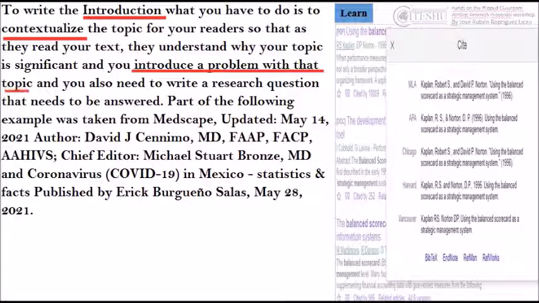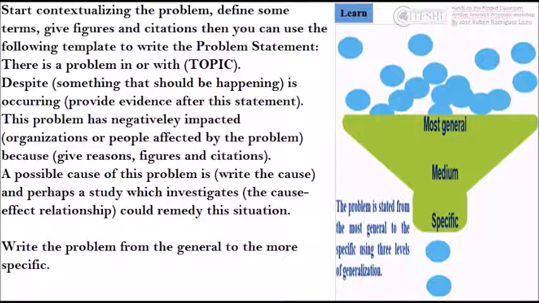Part of the following example was taken from Medscape, updated May 14, 2021. Author, David J. Senemo, MD, FOP, FACP, EVS, Chief Editor, Michael Stewart Bronze, MD, and Coronavirus, COVID-19, in Mexico. Statistics and Facts, published by Eric Berguino Oz, May 28, 2021. Start contextualizing the problem, define some terms, give figures and citations.